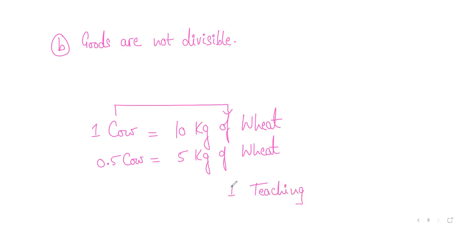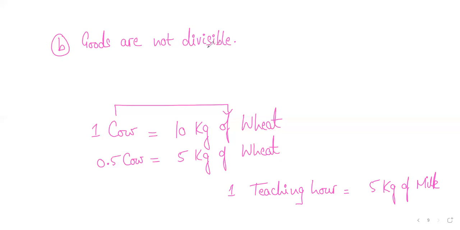Let's say one teaching hour is equal to 5 kg of milk. I only want to buy half a kg of milk. I don't want to buy anything more than half a kg or 1 kg of milk. Now, what will I do? This is still manageable. I teach for 15 minutes, but that kind of makes things tricky, right? So are you getting me?